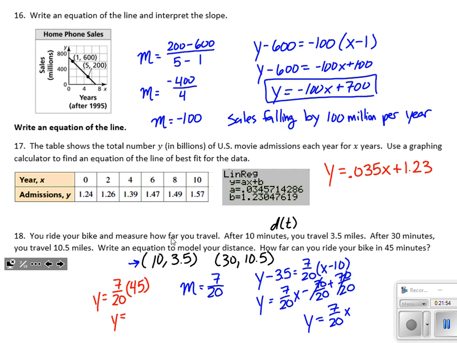That would be, I'm going to try and work without a calculator here, 7 over 4 if I divide that by 5, times 9 if I divide that by 5, which gives me 63 over 4 miles. And that makes sense too. 60 divided by 4 would be 15 miles. So I know that it's greater than what I did in 30 minutes. So this answer makes sense as well. So there are 2 parts to that question.